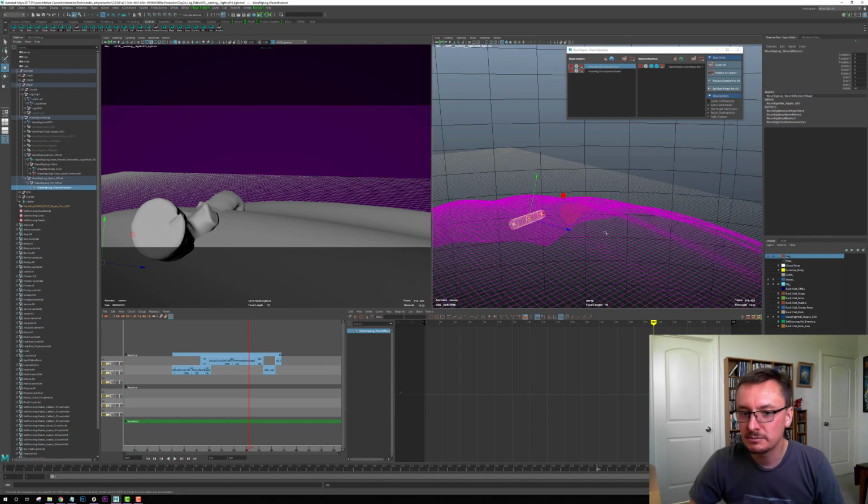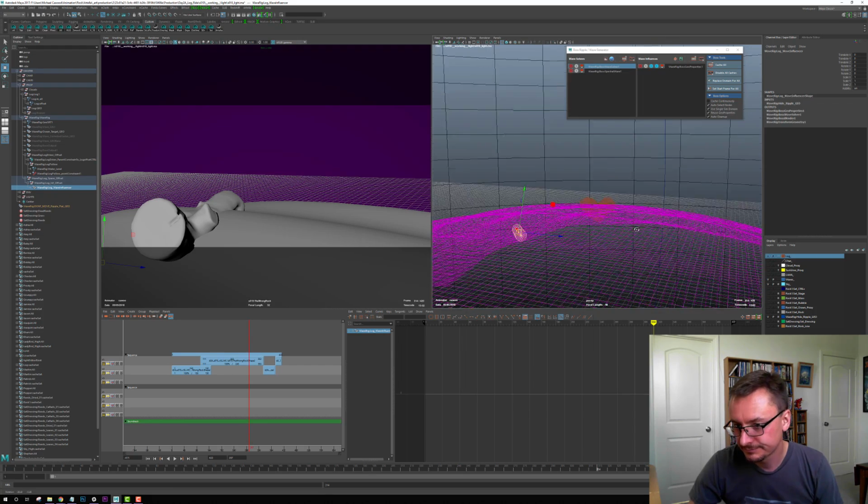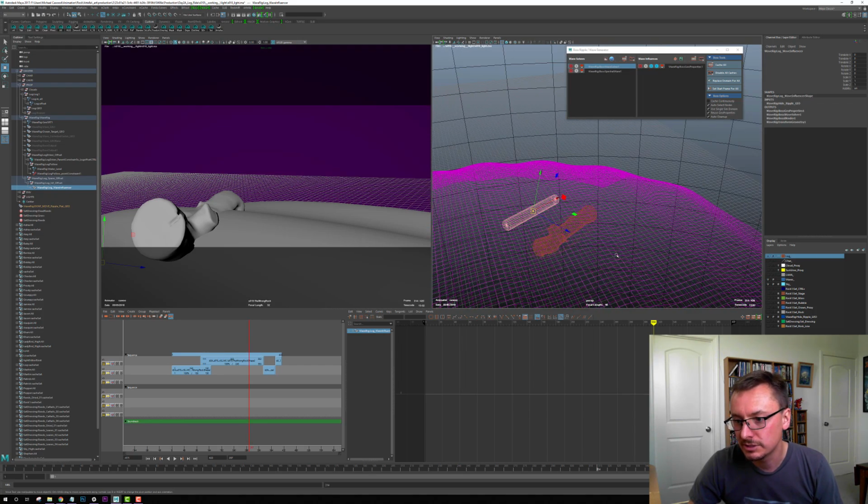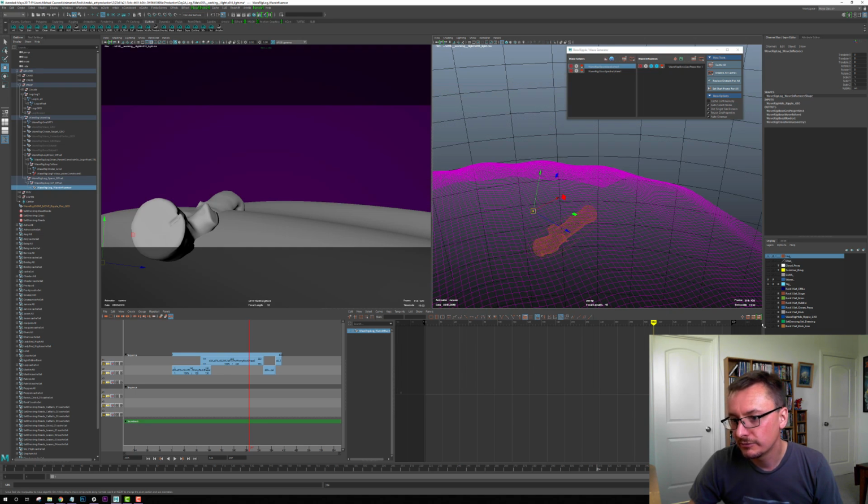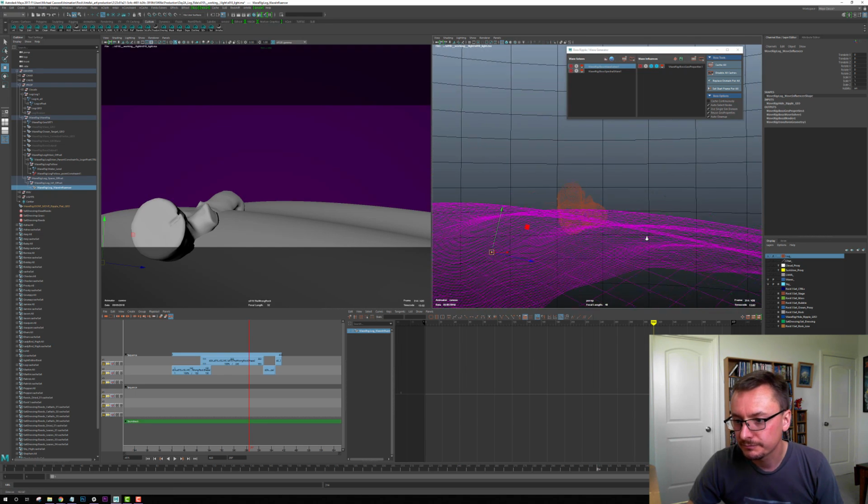Sometimes there are going to be some scenarios where that doesn't work quite perfectly, but it will handle quite a few situations, I think, straight out of the box. So anyway, I'm going to turn that off for now, so we're not worried about that.